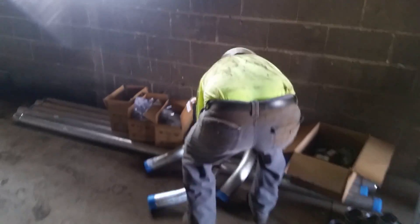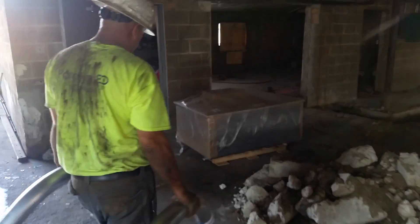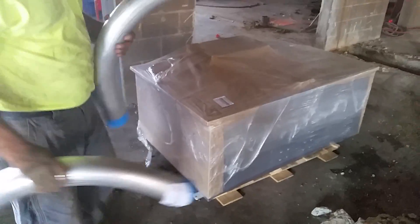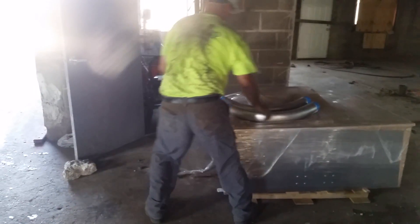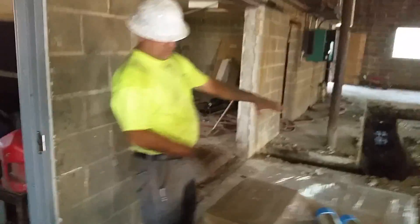We're going to come in with three of these pipes. This is the CT cabinet - basically your meter goes here, you have power coming in and power going out. We're going to have three pipes feeding in - one, two, three. Out of this CT cabinet, we'll show you on this side.